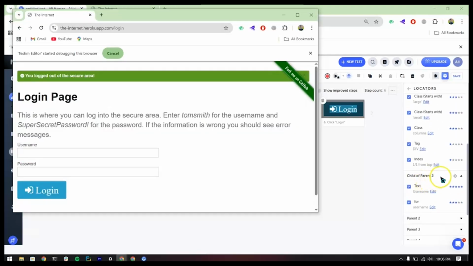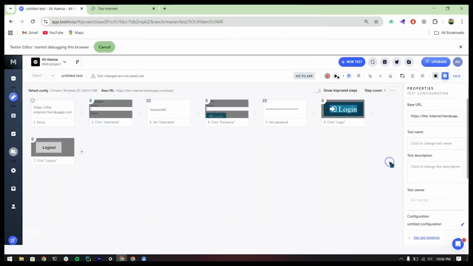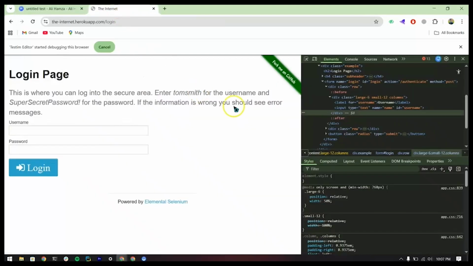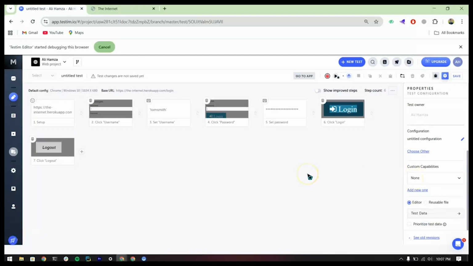If you come back down and click on this, it will show you that other element. So that's how these elements have been collected, and they can be used if one element changes. Let's say in future this name is changed, it will use the other element. So that's how smart locators work in Testim.